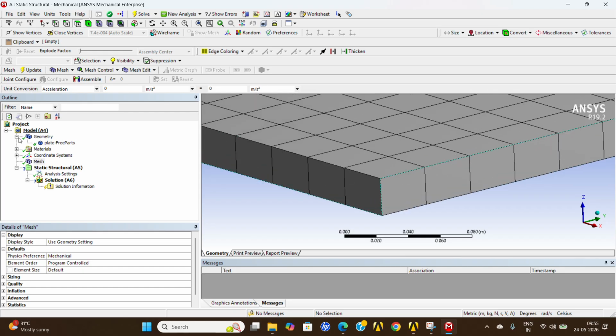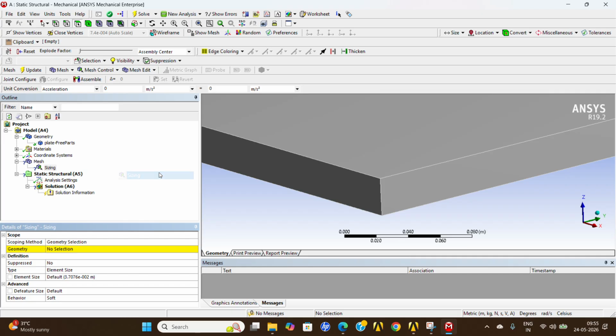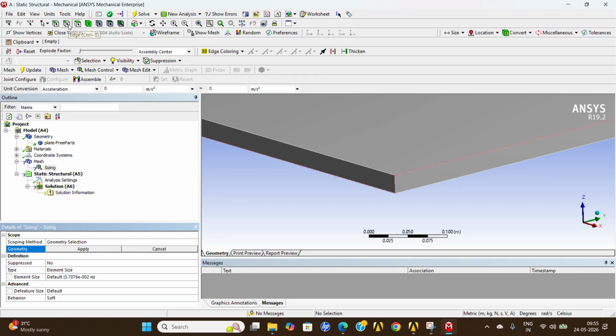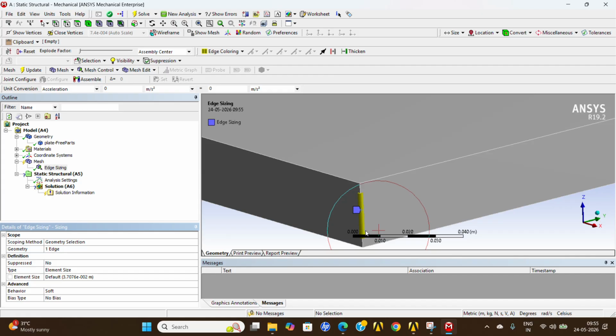There is one option for the mesh size. Select that one, then select the edge. The mesh division will open. In the type, the variable option will be available for the mesh.